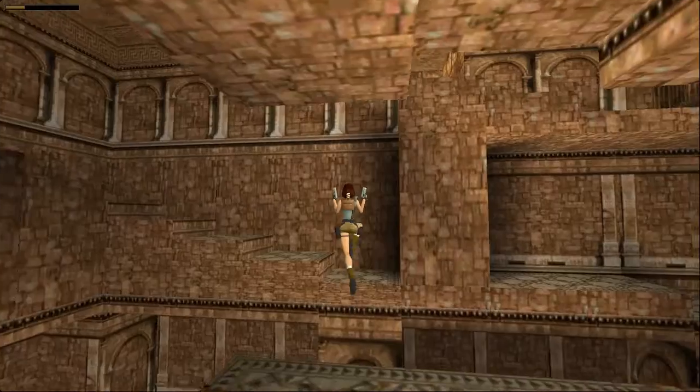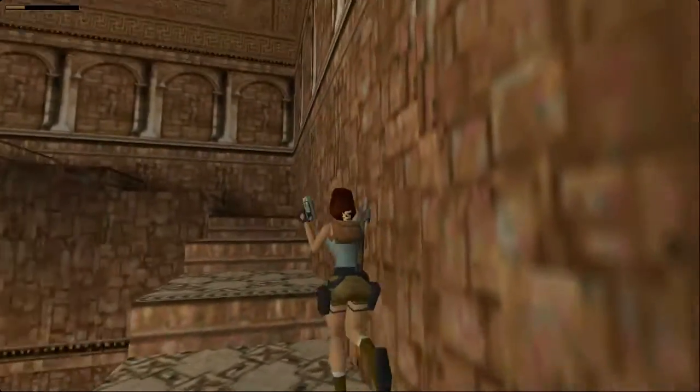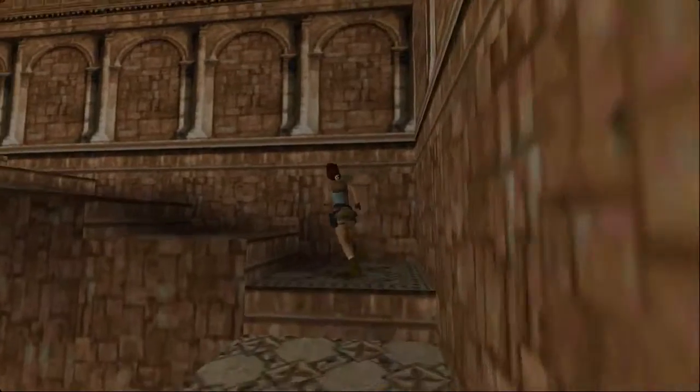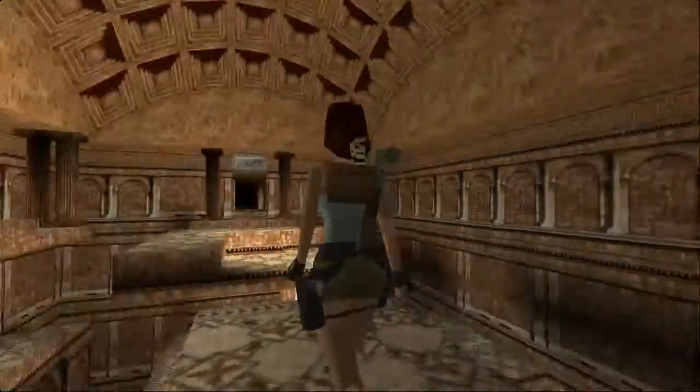Anyway, so we head all the way up to the top by jumping over to this point and then doing a running jump over to the step this side. There are bats here, so just be aware. Get them sorted out, get them killed, and head all the way to the top and head over to Neptune.